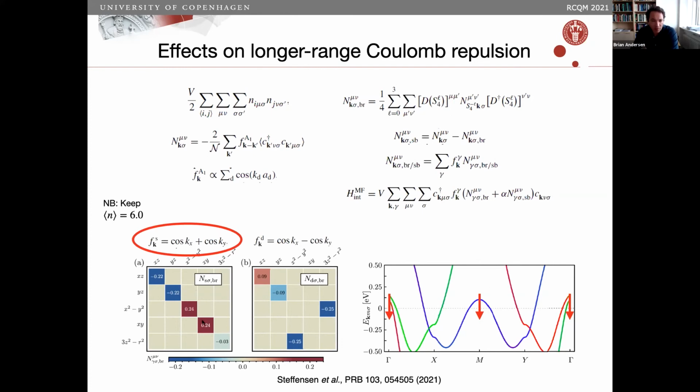However, there is the opposite sign in the xy orbital here. You might think this is almost up, but the form factor changes sign out at pi. So that's actually also renormalized down. So this is exactly why the pockets shrink in this case. In the D-wave case, in this particular channel, we have the opposite sign at the x and the y point, but the form factor also changes sign exactly at those points. So the electron pockets are shifted up. Okay, so this was known. I'm just spending a little bit of time explaining why pockets shrink arising from nearest neighbor Coulomb. This effect we immediately get.